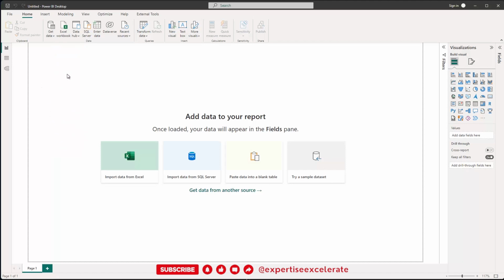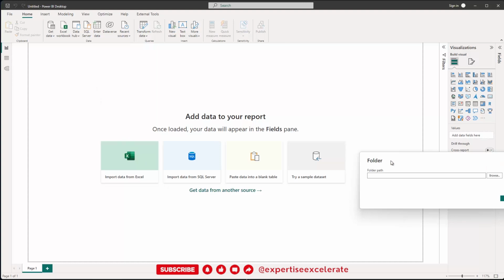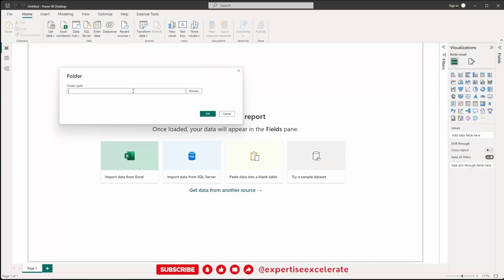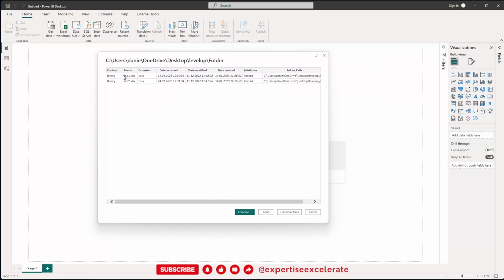So let's say in this case, get data, not from Excel file, but from folder. There's an option if you go to More, and then we just wait for the window. Here it is, and there's this great option From Folder, which is great to handle multiple files, but only if they really have the same structure. So if I go to Connect, now I need to specify a folder path. Let me just copy my path from here, Control C, copy it.